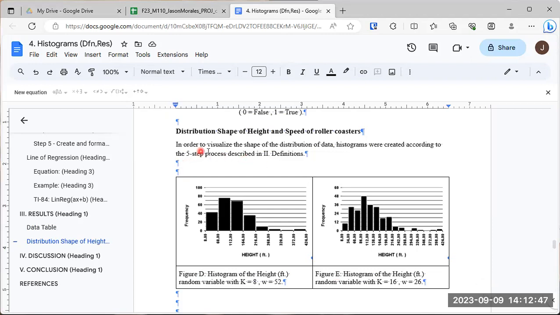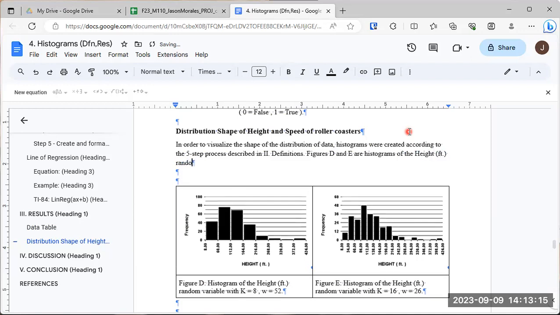Something that I'll add here at the top is, in order to visualize the shape of the distribution of data, histograms were created according to the 5-step process described. And then I'll say figures D and E are histograms of the height variable with 8 and 16 classes, respectively.